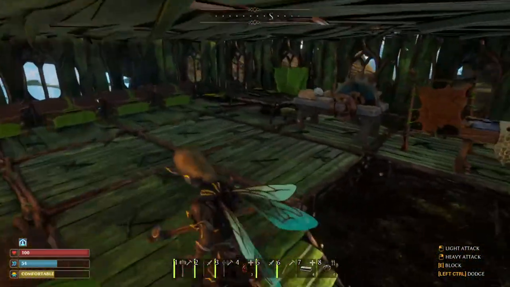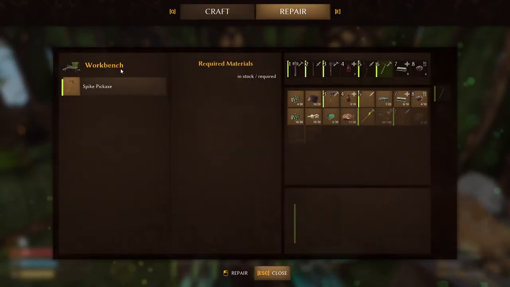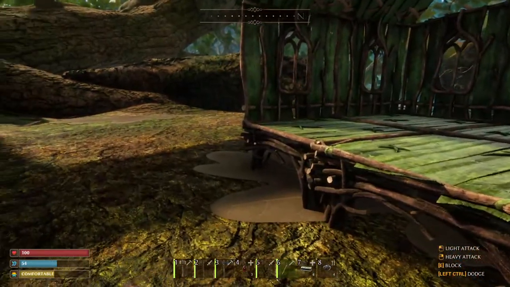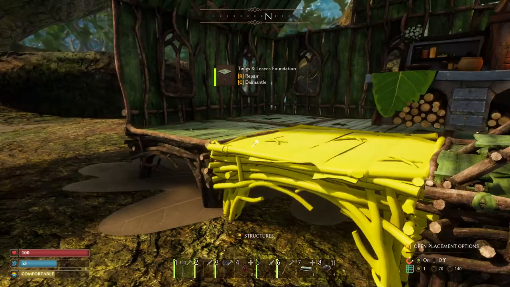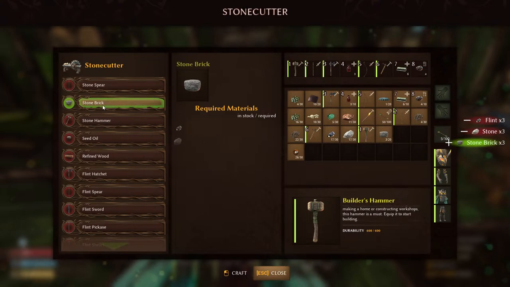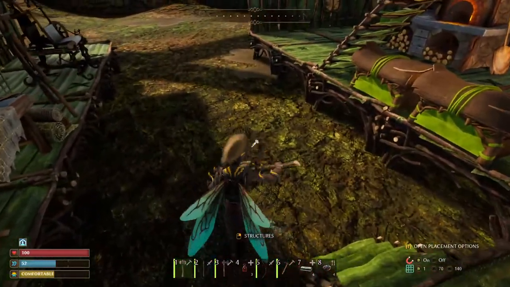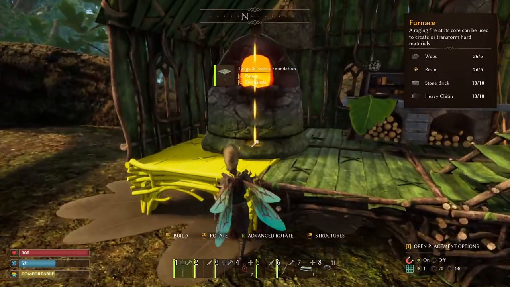Hang on. Let me fix my tools. Whoops, wrong one. No, it didn't cost me anything. All right, so let's go ahead and let's break out this. Go like that. Let's go interactive. Well, I'm going to make 10 stone brick. So 2, 3, 4, 5, 6, 7, 8, 9, 10. Whoop, whoop. All right. And there is the furnace. Yeah, buddy.